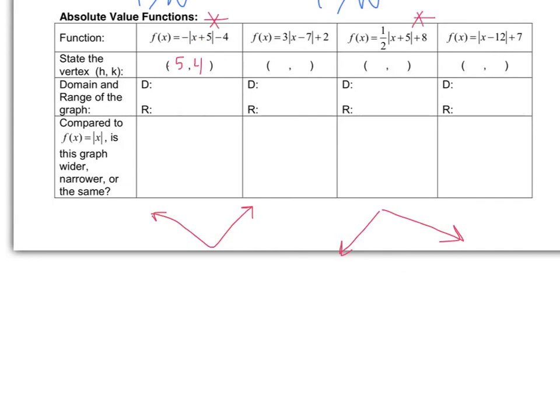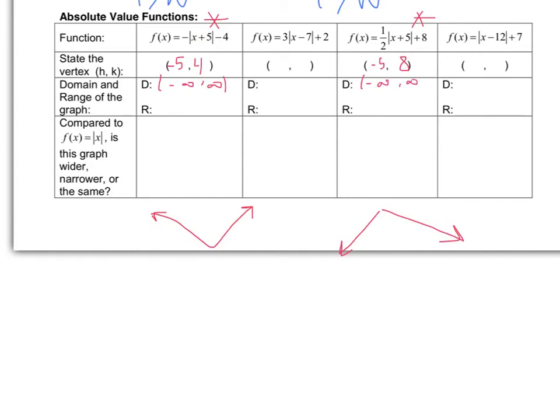I'll be doing this one, and let's do a positive one. Let's do this one. For this one, it's going to be -5 and 8, since it's moving 5 to the left and 8 up. The domain, since it looks mostly like a U, is going to be stretching from left to right. So the domain is always going to be -infinity to infinity, no matter what, just like quadratic function.